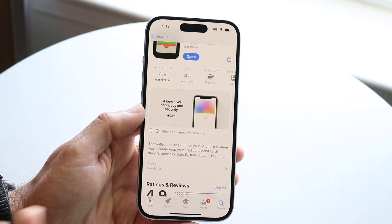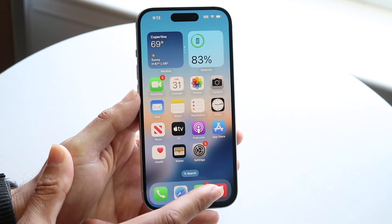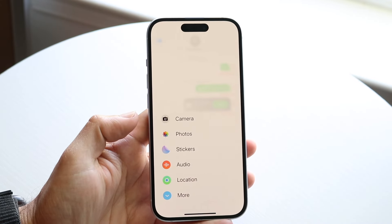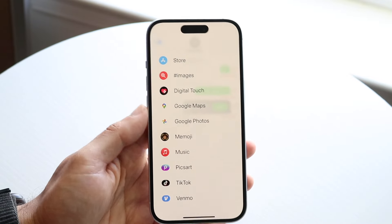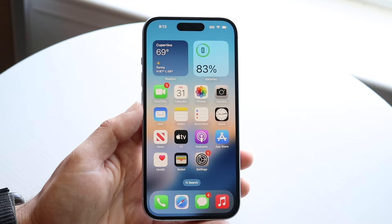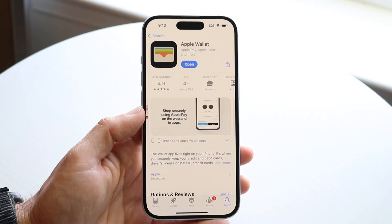If you're on your iPhone, you can use this particular application to send or receive money, and even within iMessage itself you can send somebody a message and send them cash if you need to. There should be a little wallet app option or a Venmo or pay option available. So if you're on iMessage, you can always send money via an iPhone to a wallet — it's built right in and it's a really cool option.